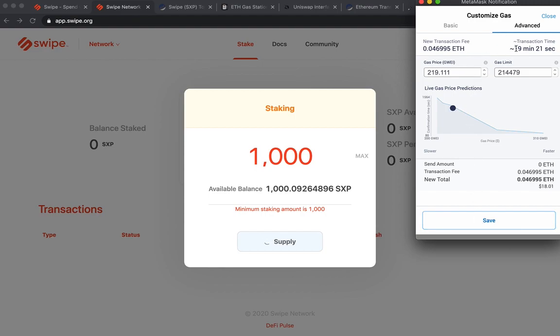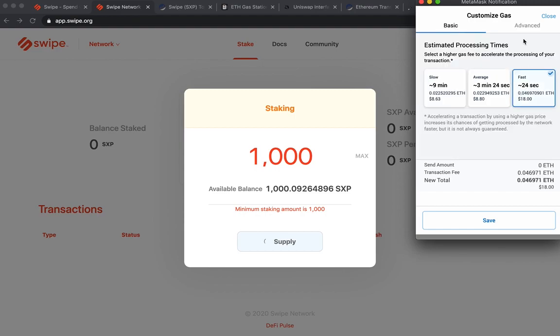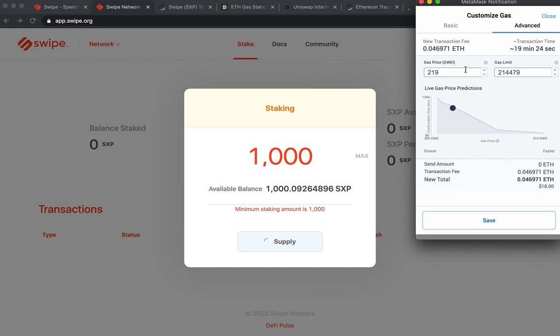Even if you take a look at this, for some reason it's still saying 19 minutes. So I'm going to try to make sure I end on the fast gas. Yeah, I want that to be a little bit higher, so I may even do like 20.1. Okay, maybe I don't. I may not have a lot of balance on this particular account right now. It's all fully staking SXP. So I can try to do it a little bit faster. Maybe it's going to consume the rest of my balance just for this video.